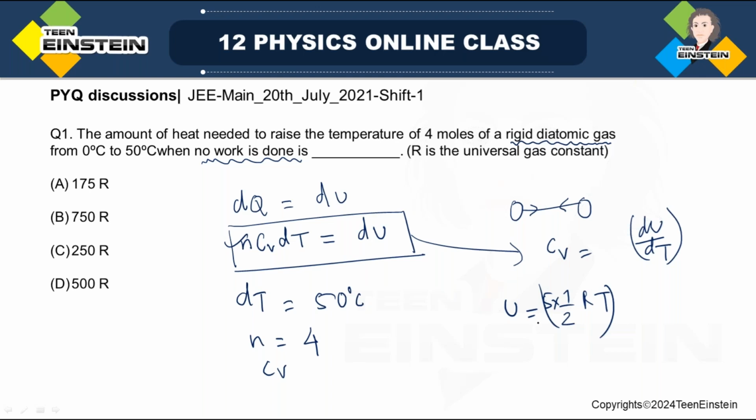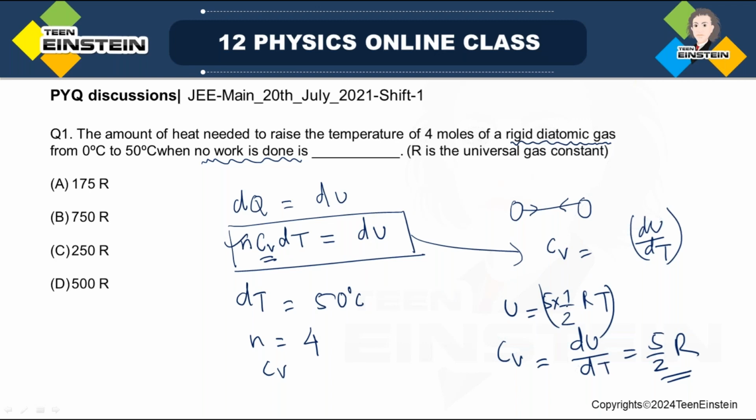So we can put that cv is then du by dt, so we'll get 5 by 2 R. Okay, or we can write cv dt. Okay, anyway we are going to write this one. So cv we have got 5 by 2 R. All right, now let us put this. So I hope you have understood this. See, n cv dt is equal to du. From here itself I can find out for 1 mole gas cv is equal to du by dt.